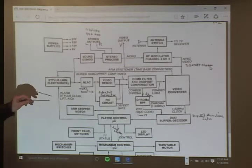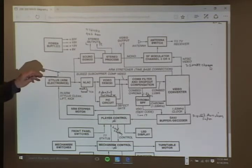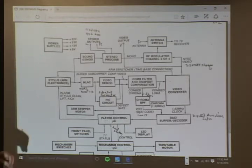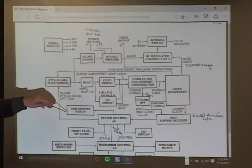A problem we're seeing a lot is that the picture stability on the JK player goes like this, like the one I had. It's part of the time-base correction circuit in the player, and there's a coil-coated arm stretcher. These often open up and stop working. What it does is control the back of the stylus and modulate it. So if the disc is going in that way, the arm stretcher pushes the stylus in that way, to correct for differences in the disc pressing, variations and things like that. So this is a component that's going wrong quite a lot now.